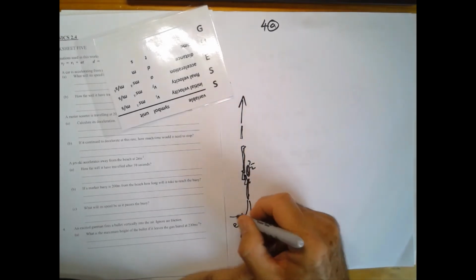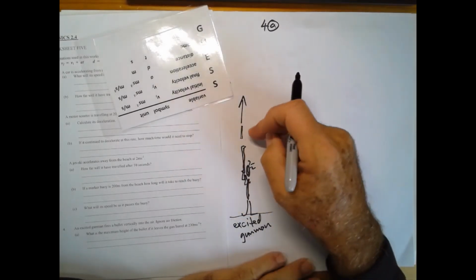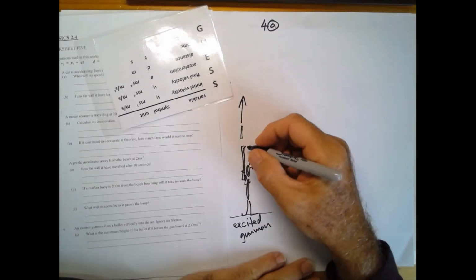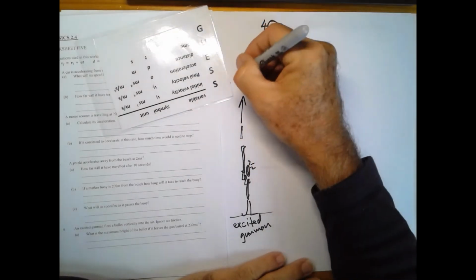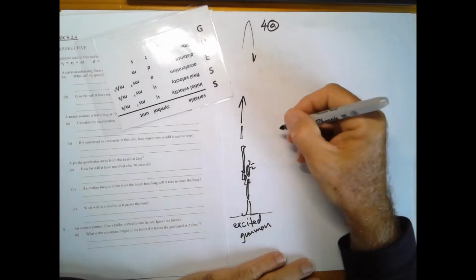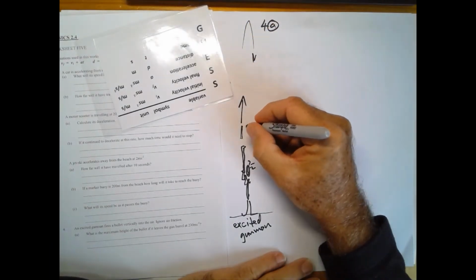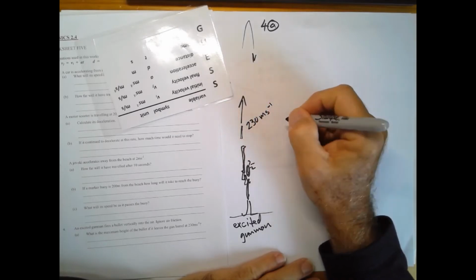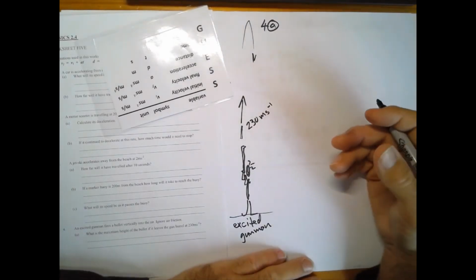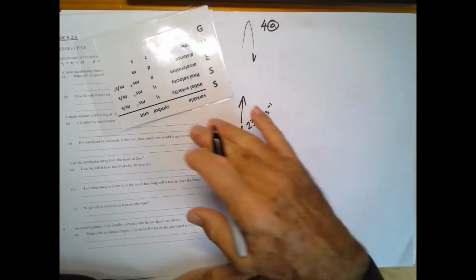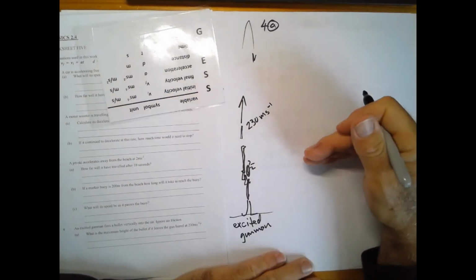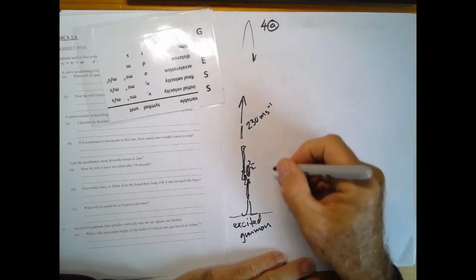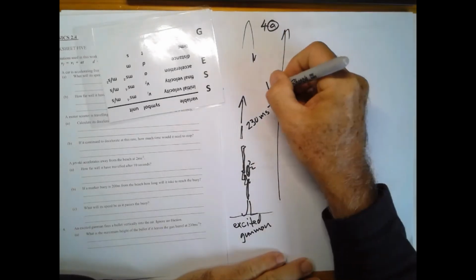Say from the ground, imagining he's firing from the ground, how high will it reach? How high will it go before it starts coming down again, if its initial velocity is 230 meters per second? So how high does it go? This is a very common question, and we just need to be thinking clearly about this. We want to know how high it goes. What's the height that it reaches?